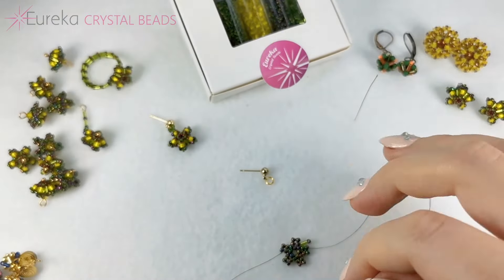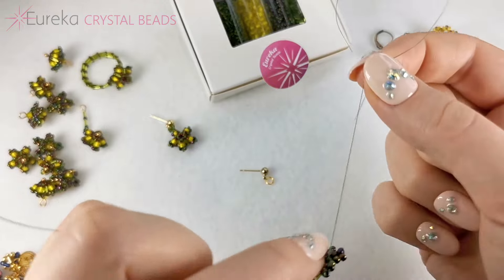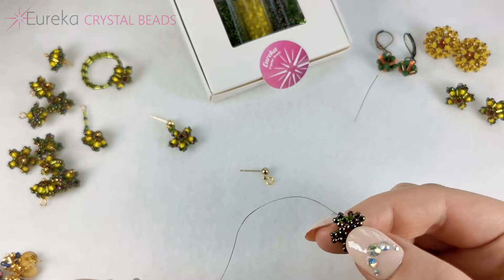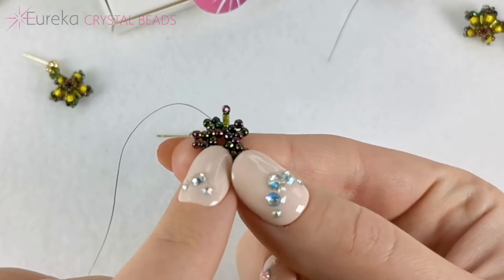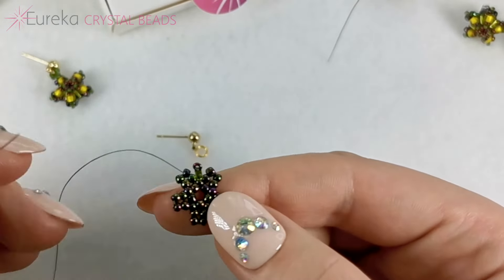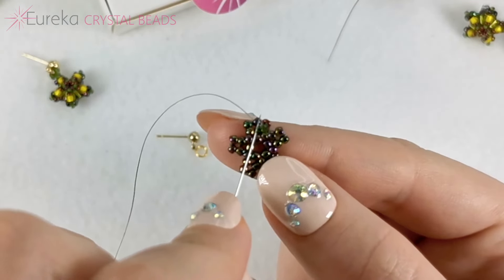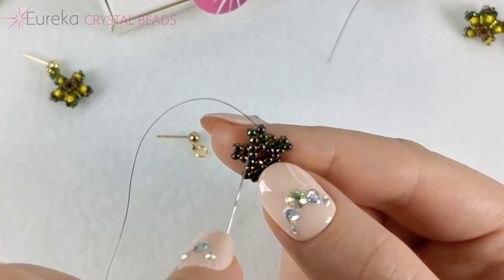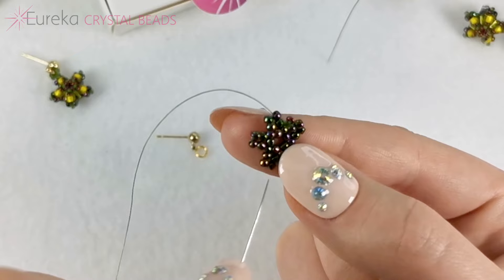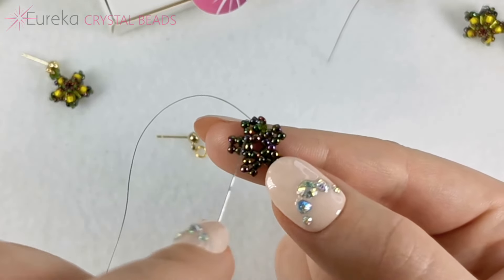I've put the thread I'm working with on my needle. This is the tail thread that I will be hiding after I finish my design, and I'm at the point where I've added the bugle bead. I will be going around adding 15-0s at the top and a bugle bead blocked with a demi-round in between these star arms or sections.